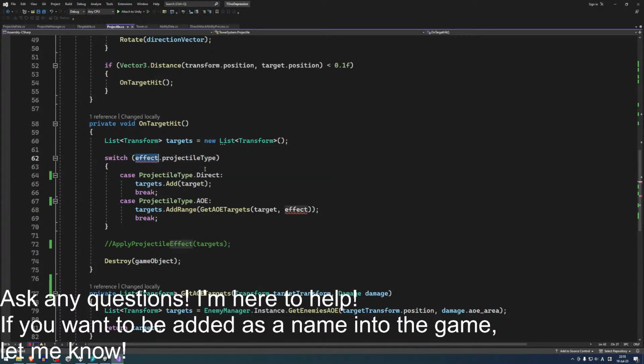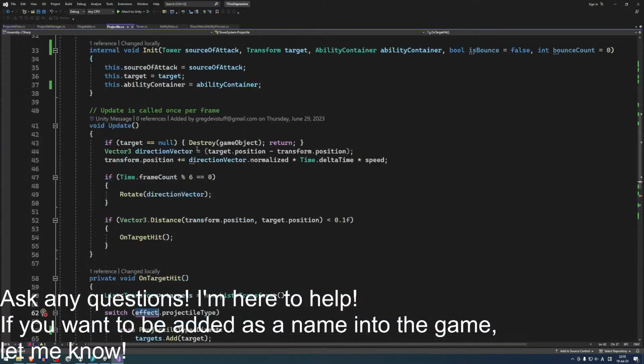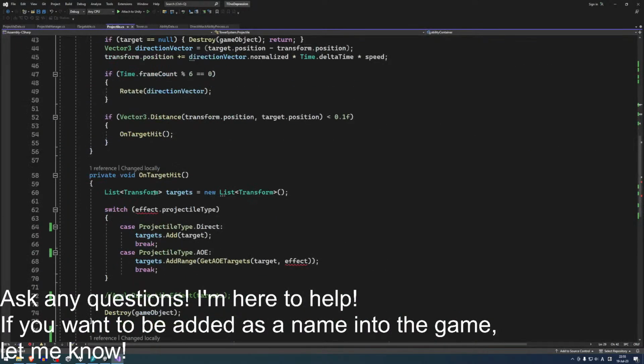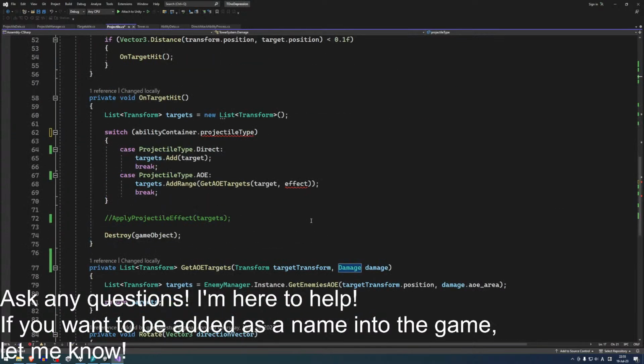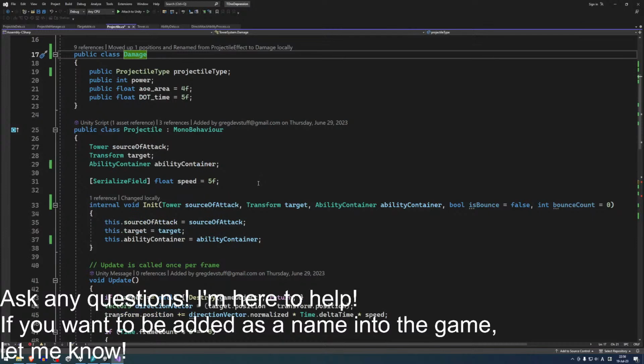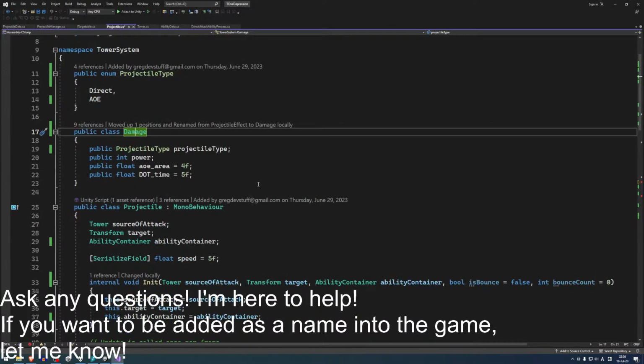Then we will be like effect. Utility container. Wait.